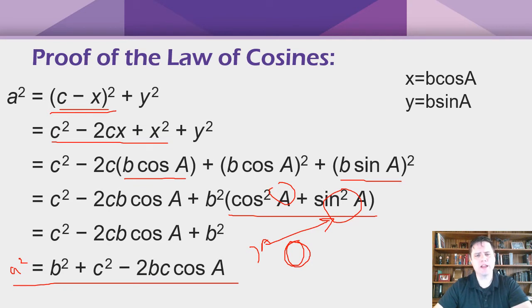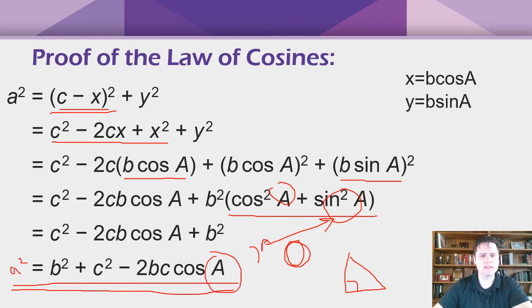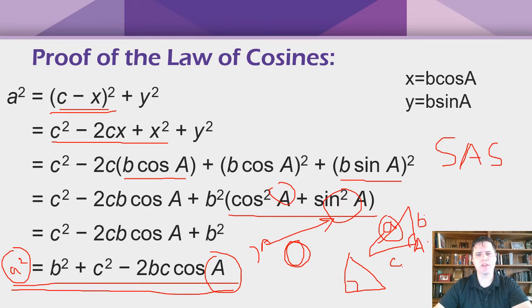What's really great about the law of cosines is that now we have a law that works even for triangles that are not right triangles. Remember, a squared plus b squared equals c squared only worked if we had a right triangle. But the law of cosines works with any angles within the triangle, as long as we have the angle of the side that is opposite the one we're trying to discover. Notice here that if I have a triangle like this, with angle A, I'm trying to discover this side. So I need to know b and c, and I need to know this angle measurement. If I have those three, I can find the length of that side. This is the kind of triangle where we have side, angle, side. When I have that situation, I can discover the side opposite angle A through the law of cosines.